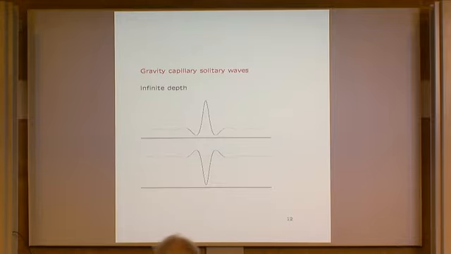This picture will be in water of infinite depth, and all the solutions that I showed, all the sketches of the waves on the previous transparencies, were waves which were symmetric. So it was always possible to find in the problem, like here, a vertical line so that the wave is symmetric with respect to that line. And all the waves that we've seen in the previous talks today were all symmetric waves. And what we would like to do in this talk is to show that in addition, there are many different families of waves which are in fact non-symmetric.